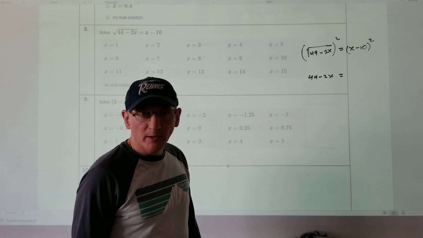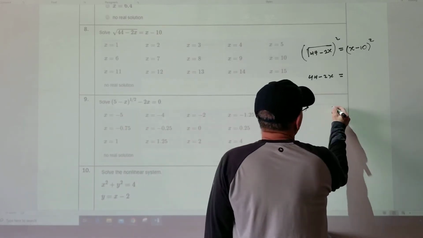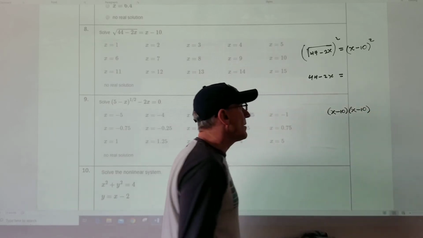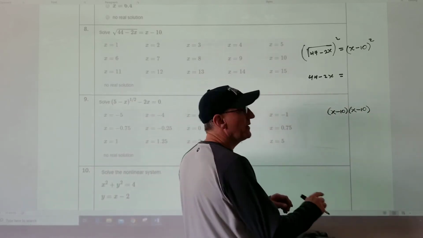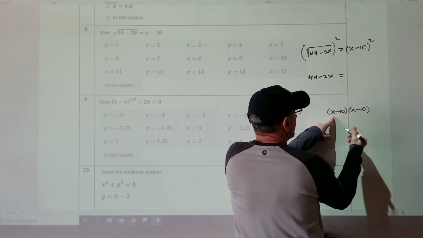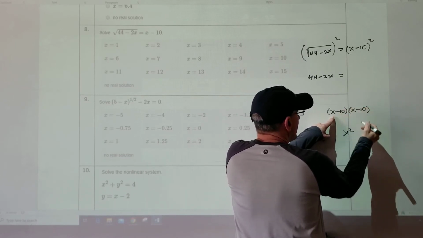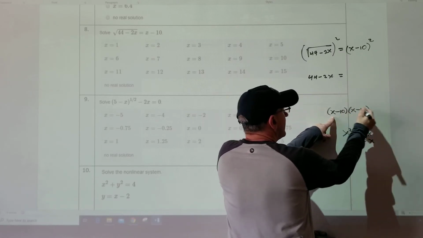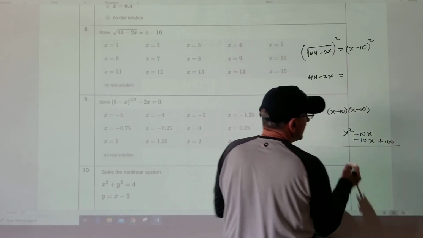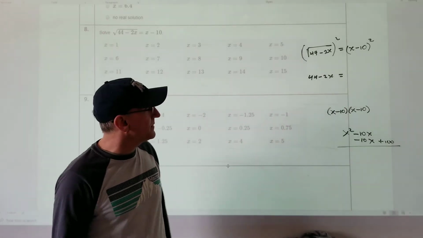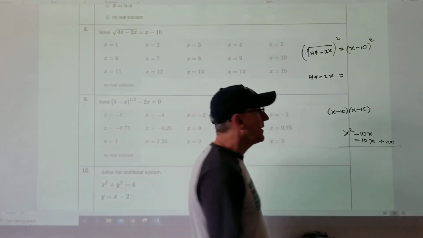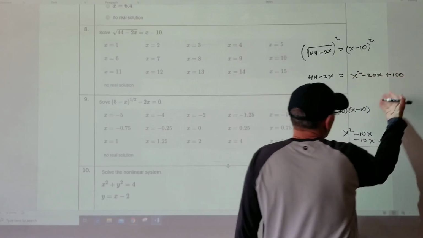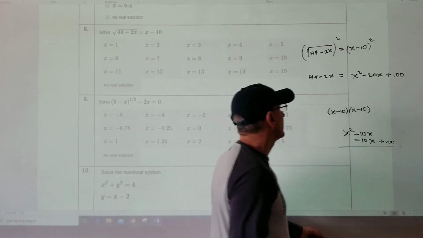I'm going to do this quickly. I will note, though, that a lot of students will square a binomial by multiplying it out piece by piece, right? Like x times x, x times 10, 10 times x, and 10 times 10. Keeping track of all the appropriate minuses and pluses, you end up with x squared minus 20x plus 100. I personally don't use this technique because I think it's slower than it needs to be.